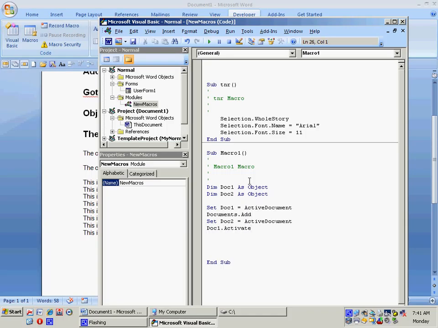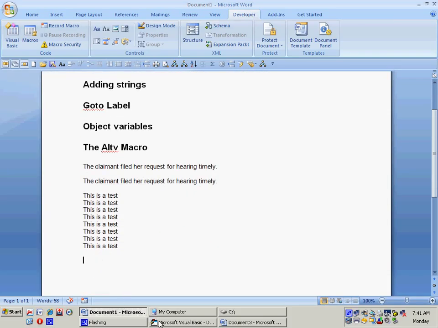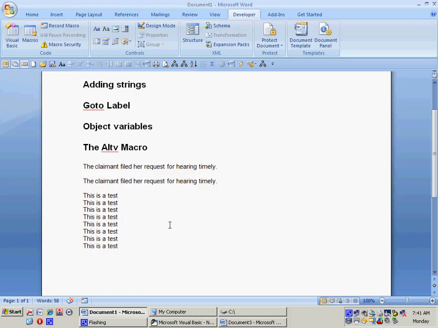So now I'll go back to this test document I'm working on, and once I hit Alt-Shift-A, it should create a new document and then return me to this one. Let's see. It did. See, there's a new document down there that Word gave a default name of doc3 to. Okay, with those concepts in mind, let's look at the most important macro in the system.